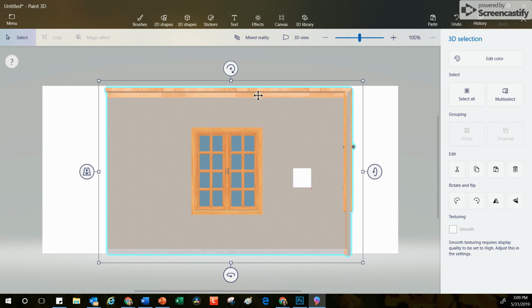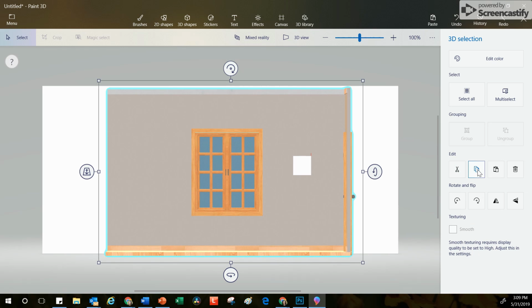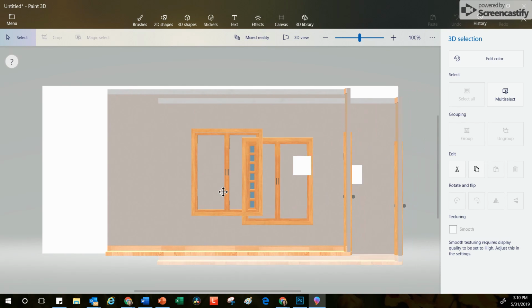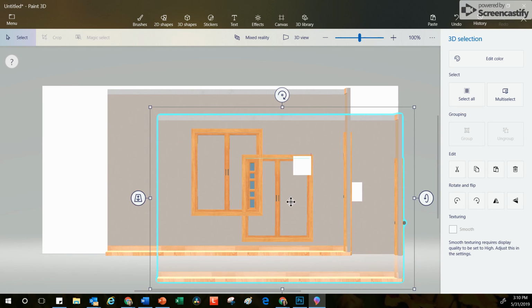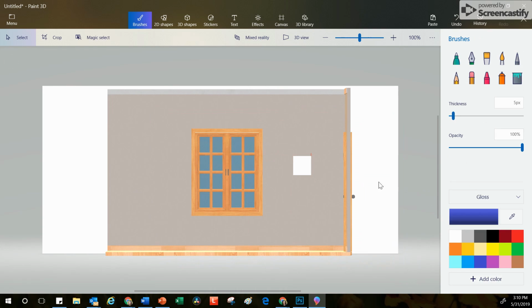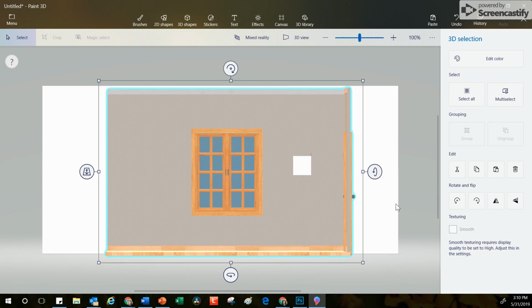You also have the ability to flip it upside down if that's important to you, which is this button right here. So this would duplicate. If you want a second one of the very same thing, it would make a copy, and then you can paste that copy. So now I have two of them. I don't need that one, so I can press backspace on my keyboard and it can disappear. Likewise, the trash can would remove it as well.